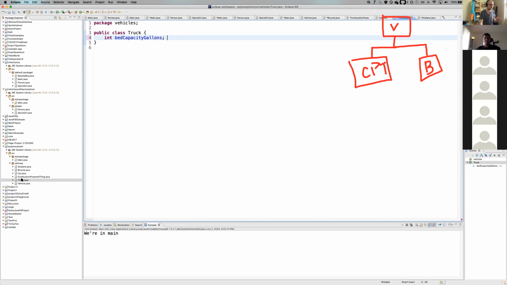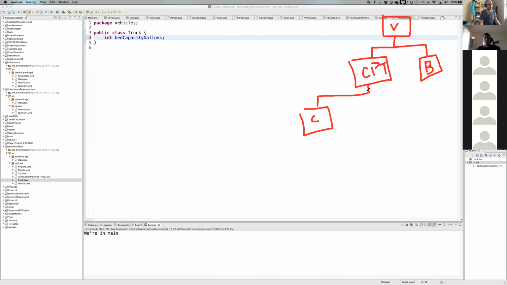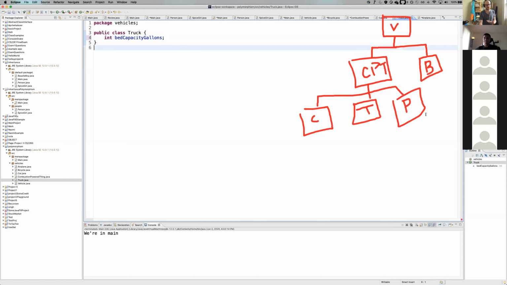So we've got our truck, our car, and our airplane. Let's do that real quick. Come on, draw. Car, truck, and our plane. This is why I didn't go to art school. So we've got these, and so these three, the car, truck, and plane, are inheriting from the combustion powered thing, which is inheriting from vehicle. Whereas bicycle, not combustion powered, we don't need it to be under this. So we're only inheriting from vehicle. That's it.